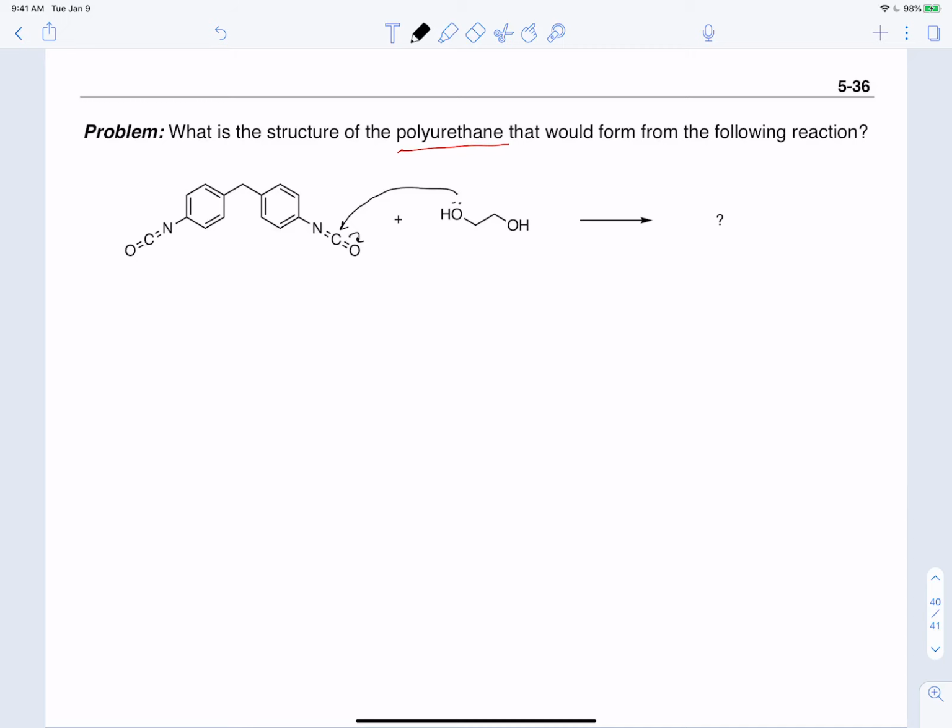So the challenge becomes, how do we draw the right structure? How do we get the brackets in the right place? So one way that's fairly useful, there's a lot of different ways you can draw this, and technically, as long as you have it in the right relative orientation, you can put the brackets wherever you want.